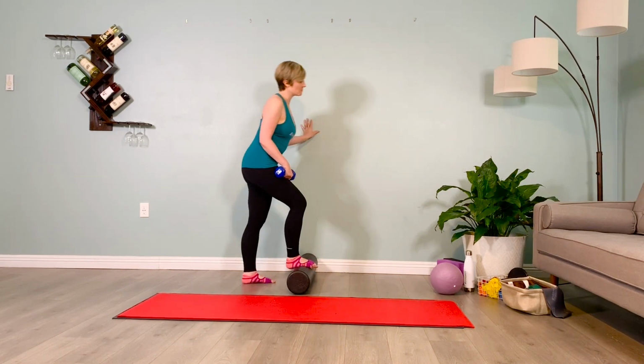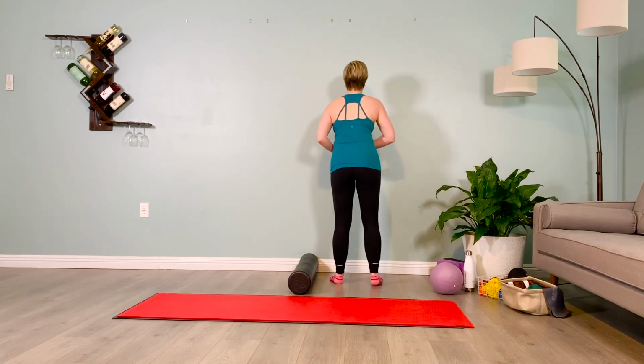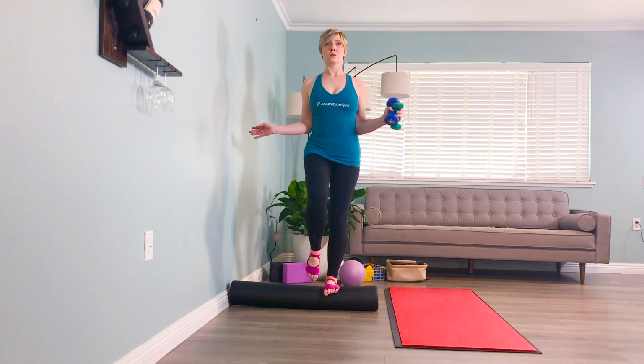Let's cross our roller. Coming to the other side, start with the 8 pounds if you'd like, or the 5 if that seems more realistic for you today. Quarter turn to forward knee flexion balance. Hold. Find it. Brace your abs. Open the arm out. 2, 3, 4, and in.